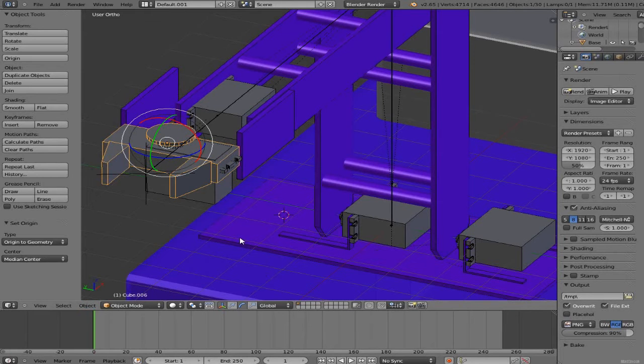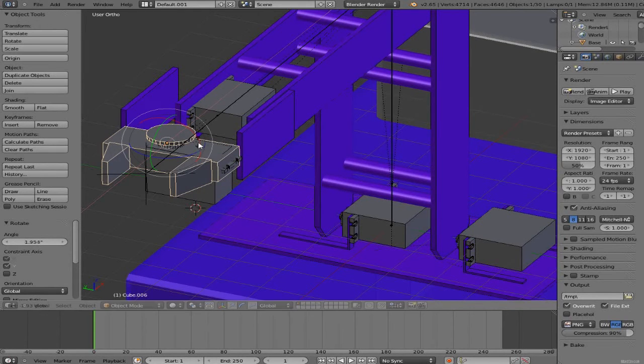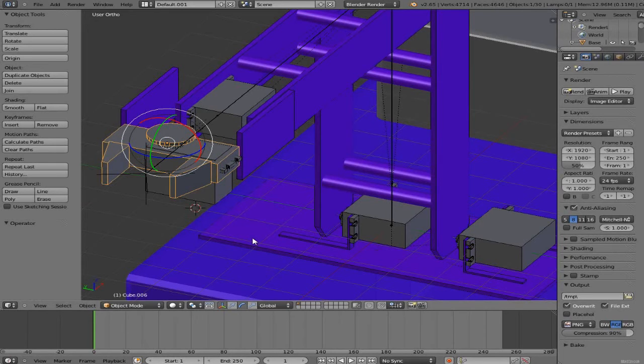There are times when you might need the pivot point in a different place. And we can change that place by using something called the 3D cursor. And this is the 3D cursor here. If I left click anywhere in the window, notice how this little circle with some crosshairs follows me around. And this is what's called the 3D cursor. And in Blender, this 3D cursor can be used as a placeholder for things to happen. So if you create a new object, it will create it at the 3D cursor. We can also snap our pivot point to that cursor.